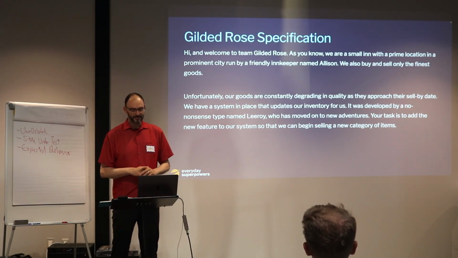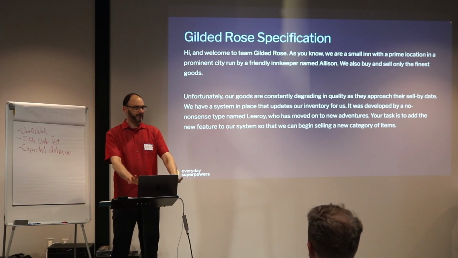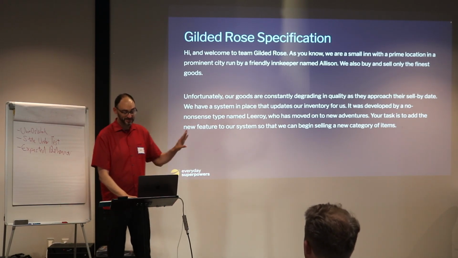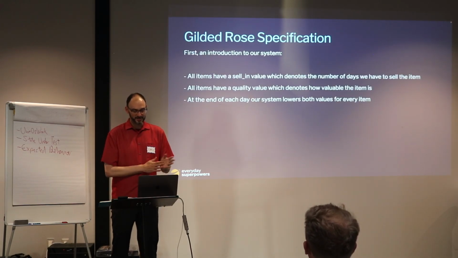Your task is to add a new feature to our system so we can begin selling a new category of items. We're not actually going to implement the new category. I forgot to take that sentence out. We're just going to build test cases of stuff that's already there. First, an introduction to our system.